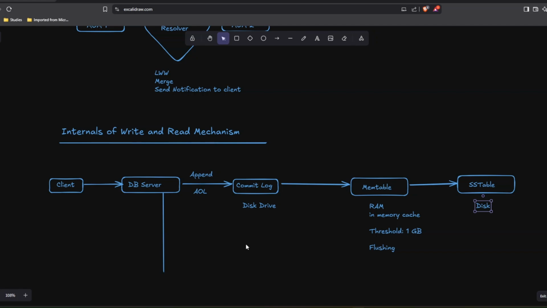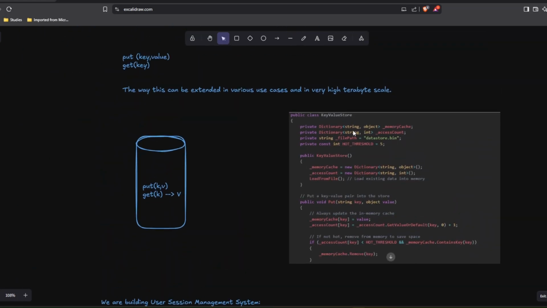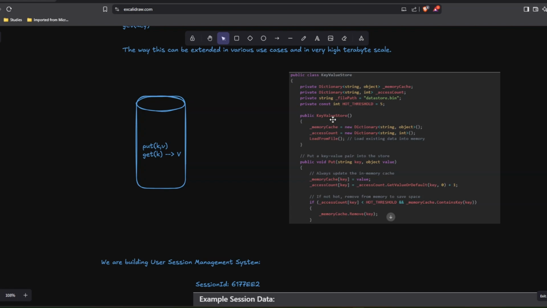Then there is performance, and for performance we serve our frequently accessed data from the mem table. Going to the top, while we were doing this implementation, we were maintaining a memory cache.